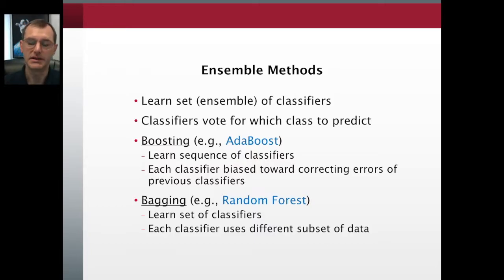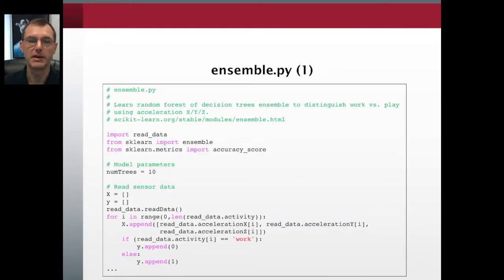Okay, so let's take a look at the code for doing the ensemble method. Again, it's not a whole lot different from what we've seen. You should have this ensemble Python code available in the course materials, and we do the normal thing of importing the ensemble module along with our read data functions and our accuracy metric.